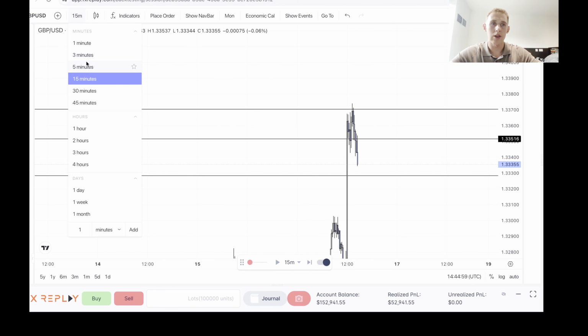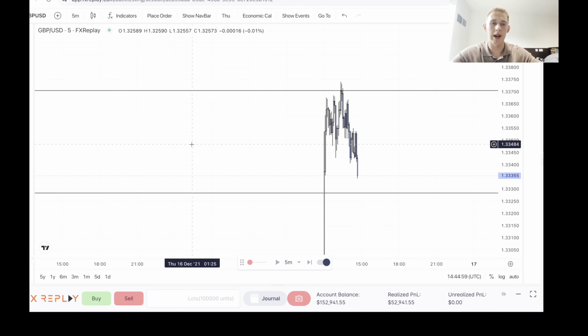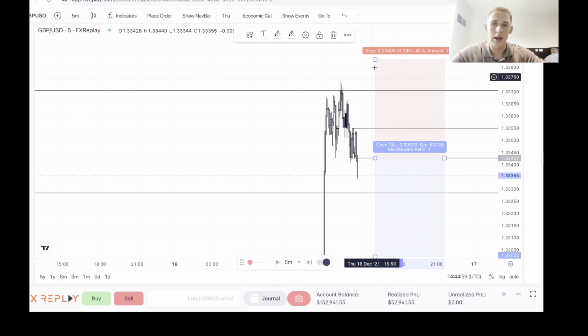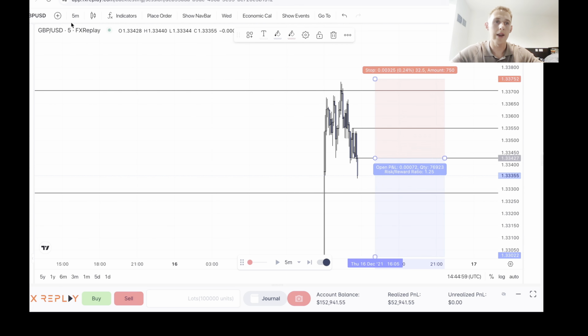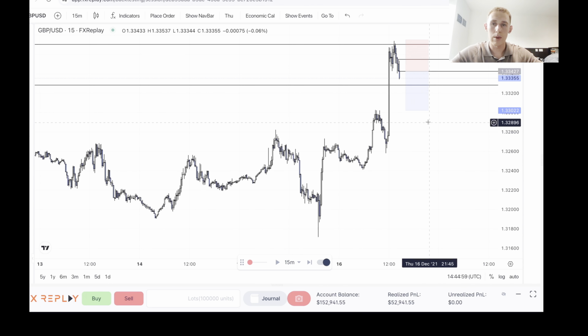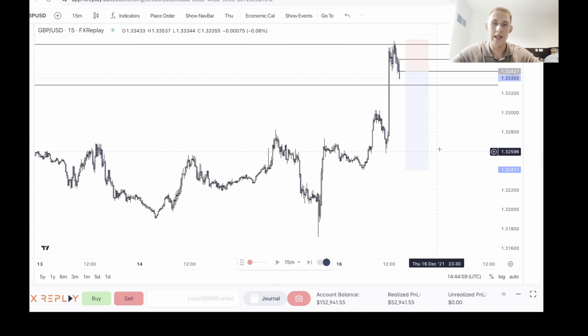There we go. So this is looking like a perfect setup. Price swept that high to the left. It also swept the top of the supply. Broke structure just here. So now very simply we wait for a pullback into the supply. And stops just above the high. And we will target this low just here, leading into this imbalance.